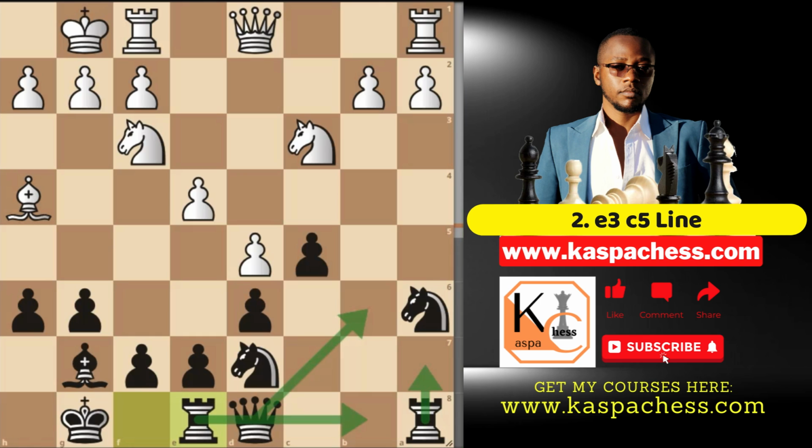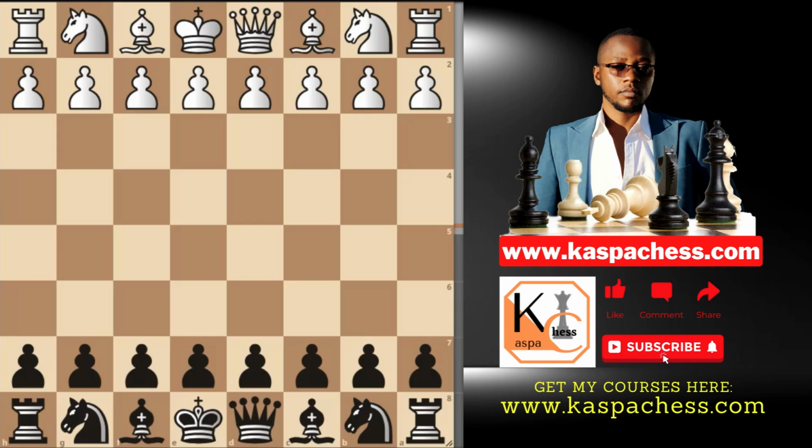There are so many plans that you can go with. Sometimes you can even play Queen A5 or Queen B6, Rook A7, Rook B8, or maybe just continue with the same plan that I just showed you. So it's up to you. These pawns don't go anywhere in the Benko Gambit. Ask any coach or any master, they will tell you this. Anyway, for now we are done with the E3 line.